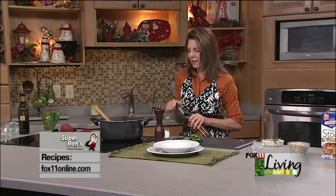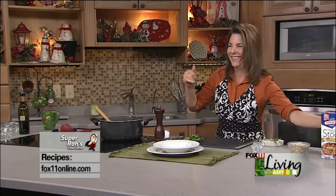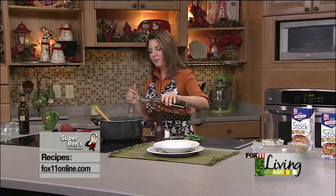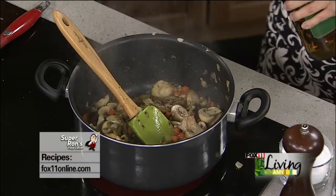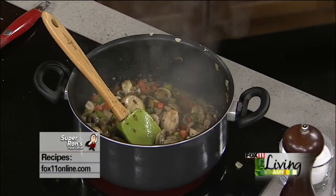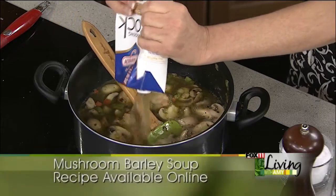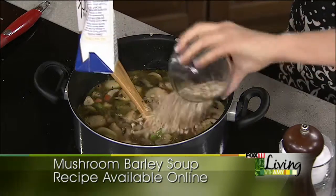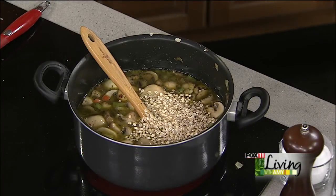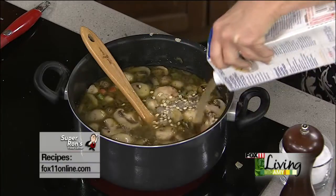At this point we're going to add a couple tablespoons of sherry. Mushrooms and sherry go really well together — and if you go heavy on that, it's not a big deal. The alcohol is going to cook off and we'll just be left with some nice flavor. Then six cups of chicken stock — or if you want to keep this vegetarian, a vegetable stock — and a cup of quick-cooking barley. This barley is just going to thicken the whole thing. I'll let it simmer for a bit, then garnish with a little fresh parsley. Wait until you see how thick and wonderful this soup slash stew turns out.